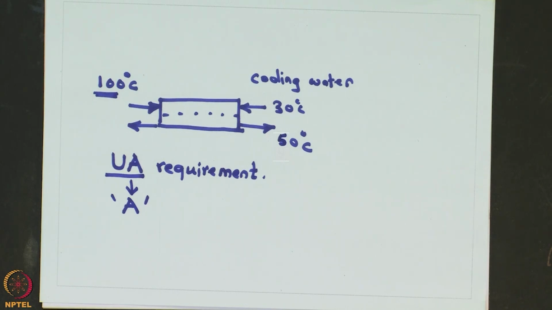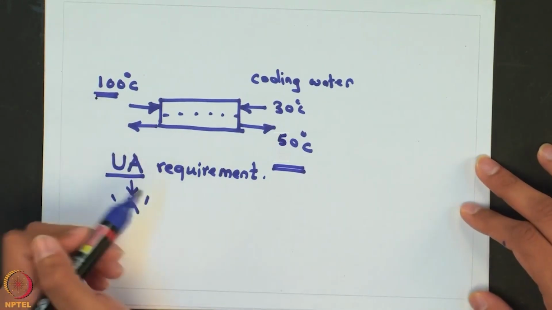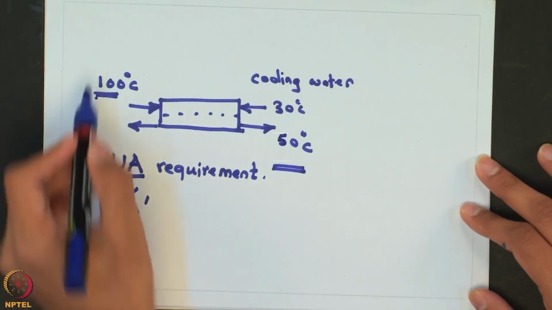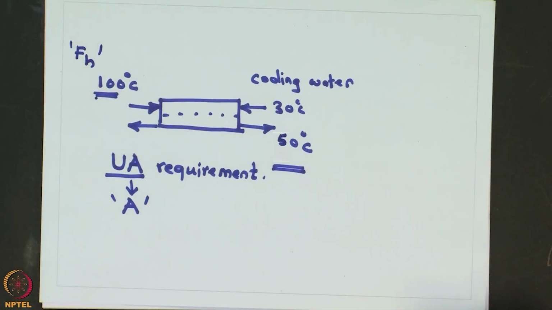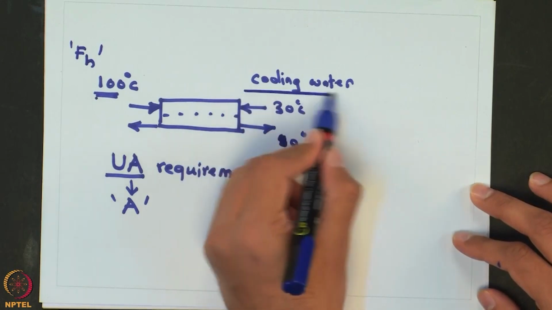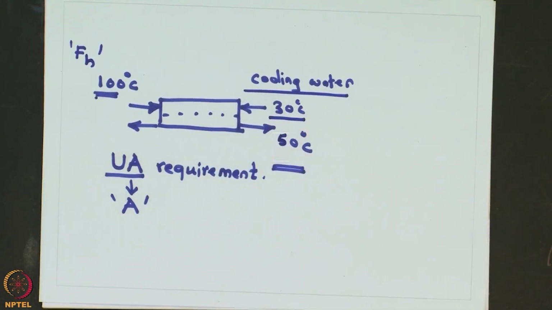Now, let us think that if you put that exchanger in a real plant, would it always give me 50 degrees Celsius as the outlet of the hot stream? It will give you that provided your hot stream enters at 100 degrees, your flow rate of the hot stream remains constant at the value which was designed. Also, your cooling water is available at 30 degrees Celsius. However, all these assumptions are not always possible. It is not always possible to maintain all these assumptions when the plant is actually operated.